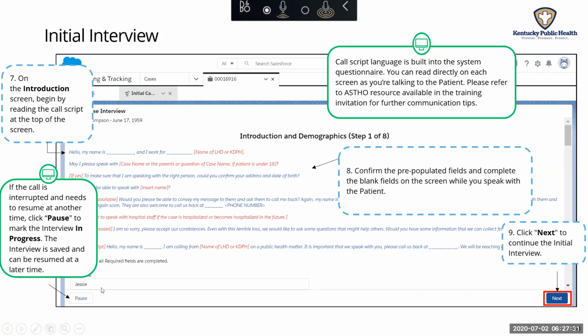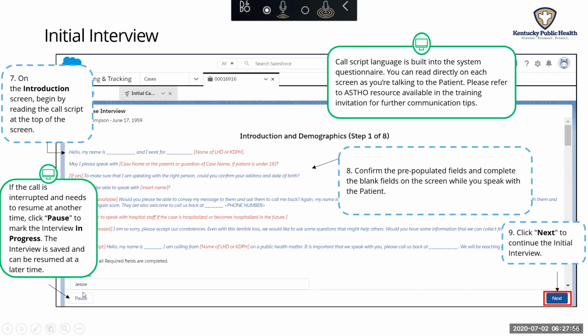I want to point out that in the bottom left-hand corner, you can see this pause button. If for whatever reason the call is interrupted and needs to resume at another time, for example, if the patient needs to end the call and try again later, you're able to click on this pause button to mark this initial interview as in progress.